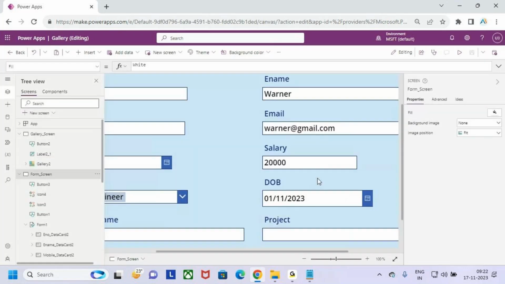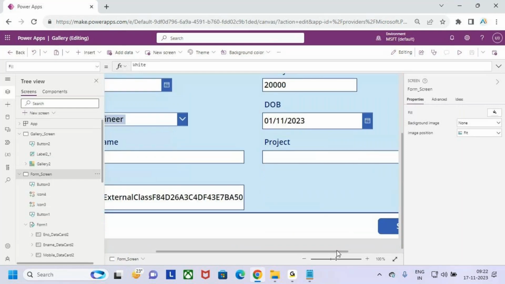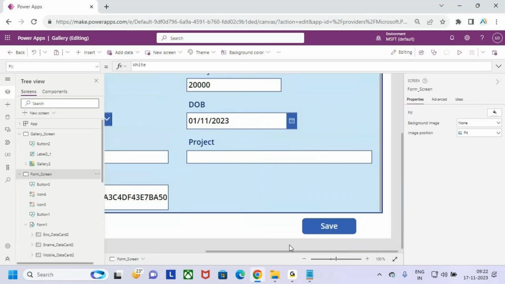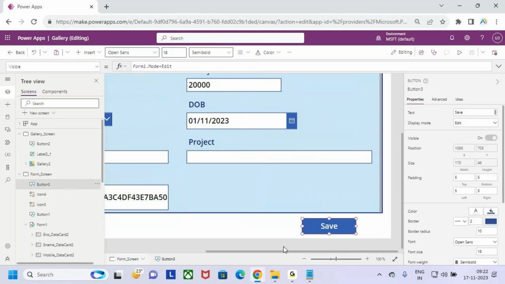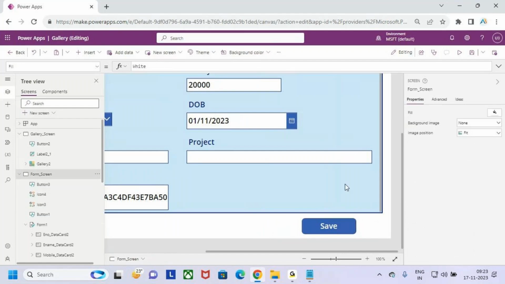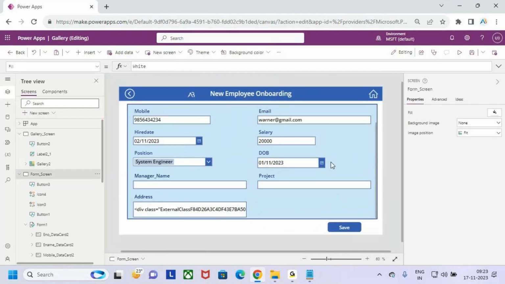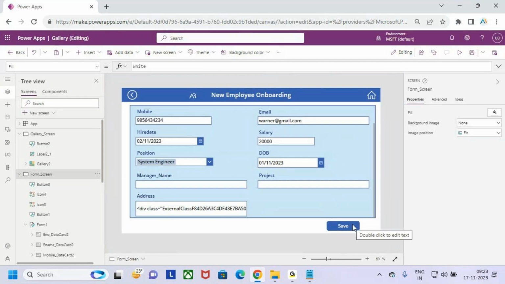If you go and check here, whatever icon you are displaying, the save button is displayed. In the back end, you are able to view the submit button, we are just hiding it. Now this is what I want to do: display the save button only if the form mode is edit.